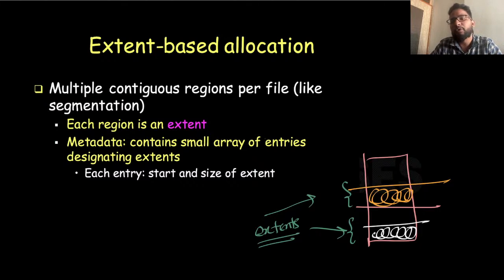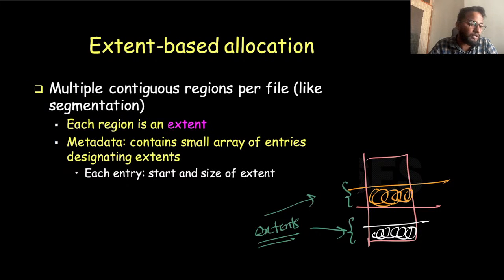In this variation, what we do, we allow, I mean, we are not too strict about the contiguous. We are saying that okay, some part of contiguous is available here, some part of contiguous is available here, so let's just allot them, right? So these regions are called extents. Now you cannot say that we are not contiguous. I mean, we want to be as contiguous as possible. Okay, so this is just a little flexibility we are giving.